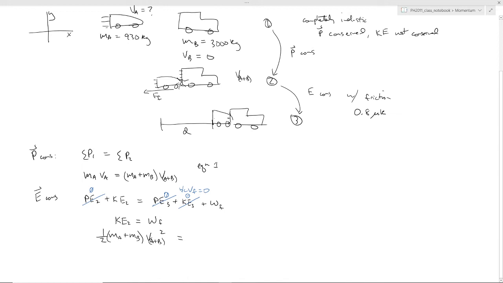What is work done by friction? So recall, work done by friction is going to be the force of friction times the distance. And the force of friction is mu times the normal force. And the normal force in this situation is just going to be the weight of the combination. So in other words, this work done by friction would be mu times ma plus mb times g, i.e. the weight of the combination, times the distance. So the force of friction times the distance. So we can put those ingredients together.